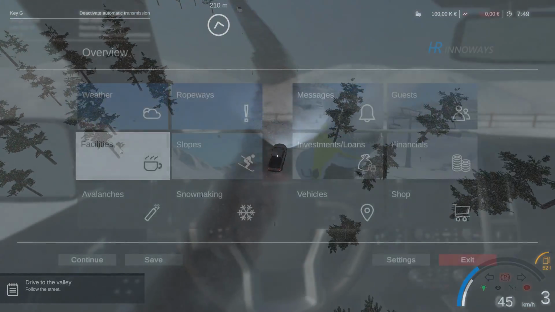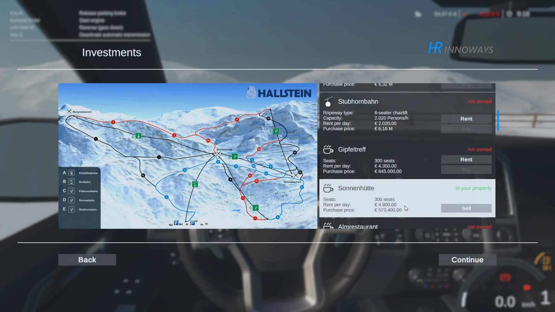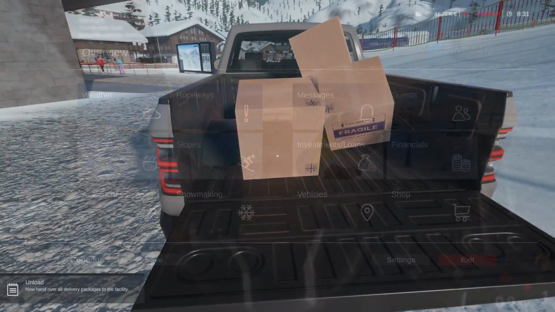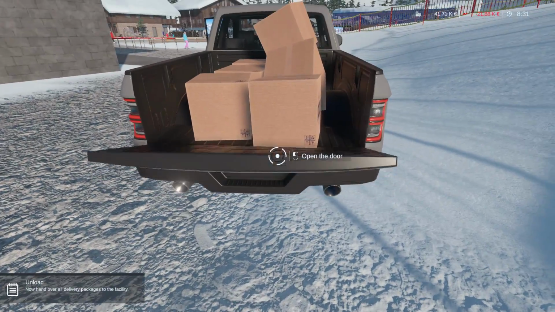The resort can be further expanded by purchasing or hiring new buildings and ski slopes, and as the price of admission goes up, the expectations from your customers will also increase. Restaurants need to be stocked in order to supply your customers with food and drinks, etc. Again, this can be managed or performed manually to save you more money.